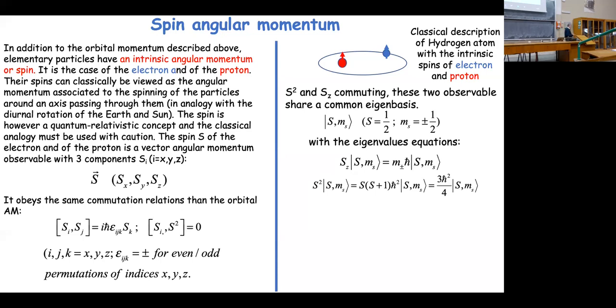The value of the angular momentum is special. L is equal to 1/2 in this case, which means that M, which goes from plus L to minus L, can take only the value plus 1/2 or minus 1/2, that is h bar over 2 or minus h bar over 2. So the spin of the electron evolves in a two-dimensional Hilbert space. There are only two dimensions.